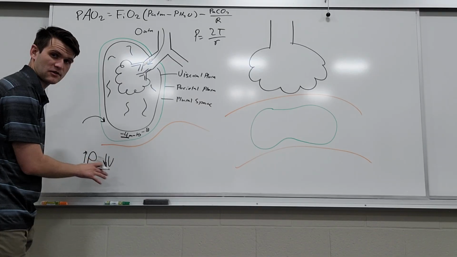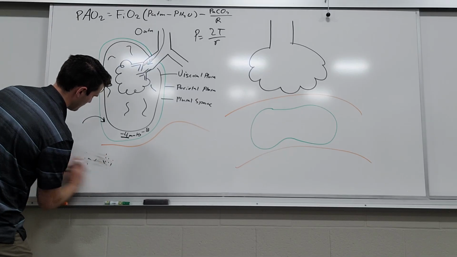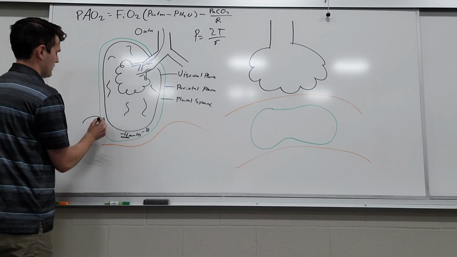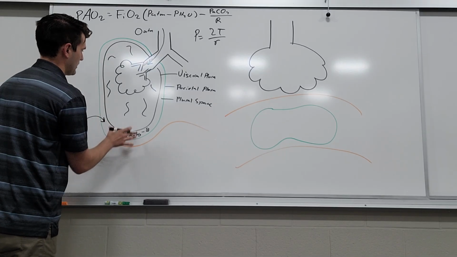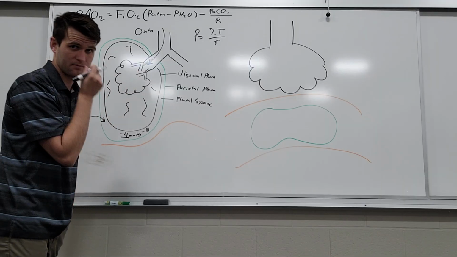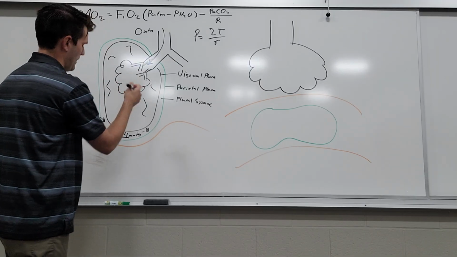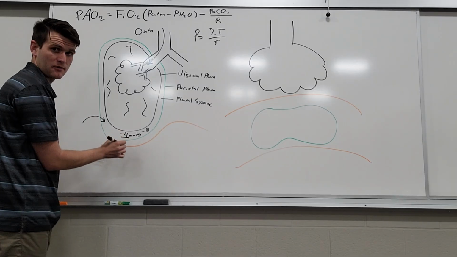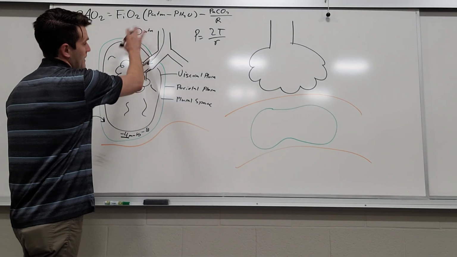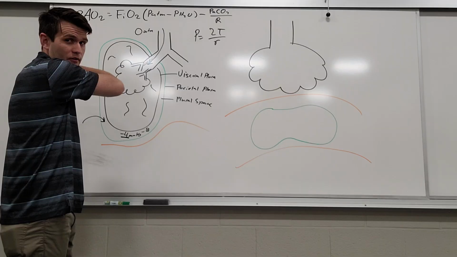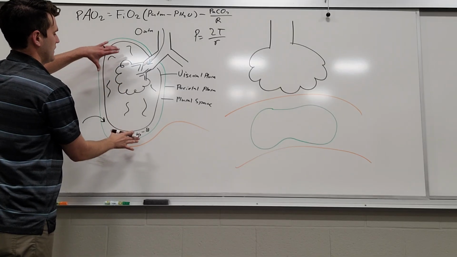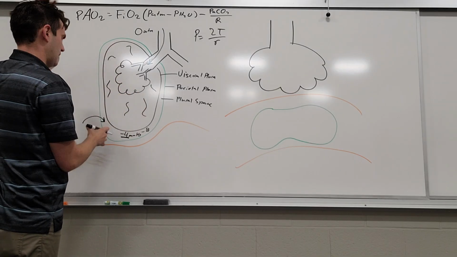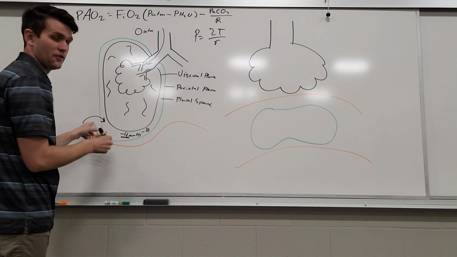Yeah, so pressure and volume are inversely related. So we're going to have more pressure in here, which is going to decrease the volume here, so it's going to make it tough to inspire. Air's going to come in, it's going to make this pressure more positive, which is going to mess up our gradient. We're not going to be able to inspire very well, and then our lung is going to collapse. It's going to decrease in volume there. So this is called pneumothorax.